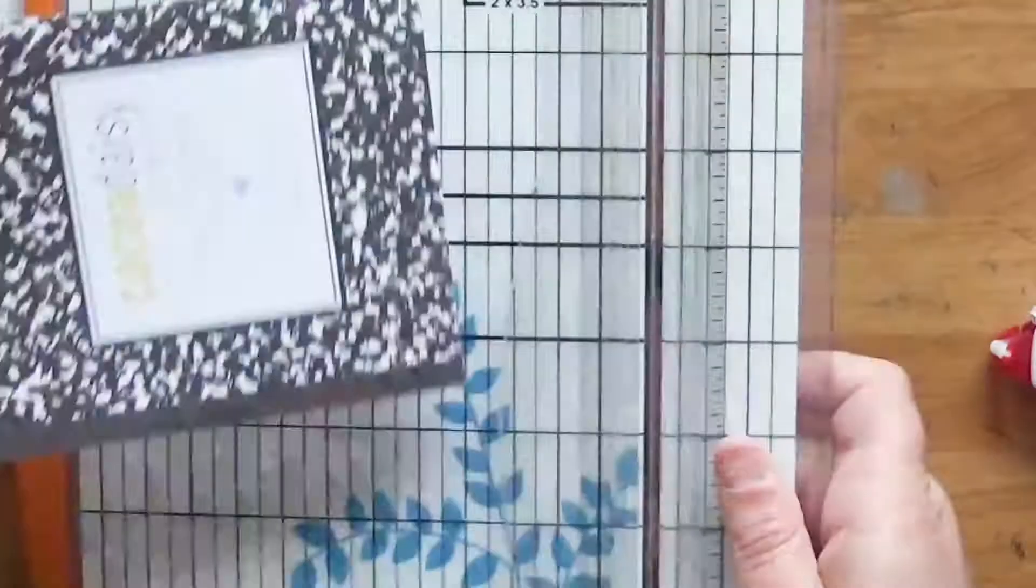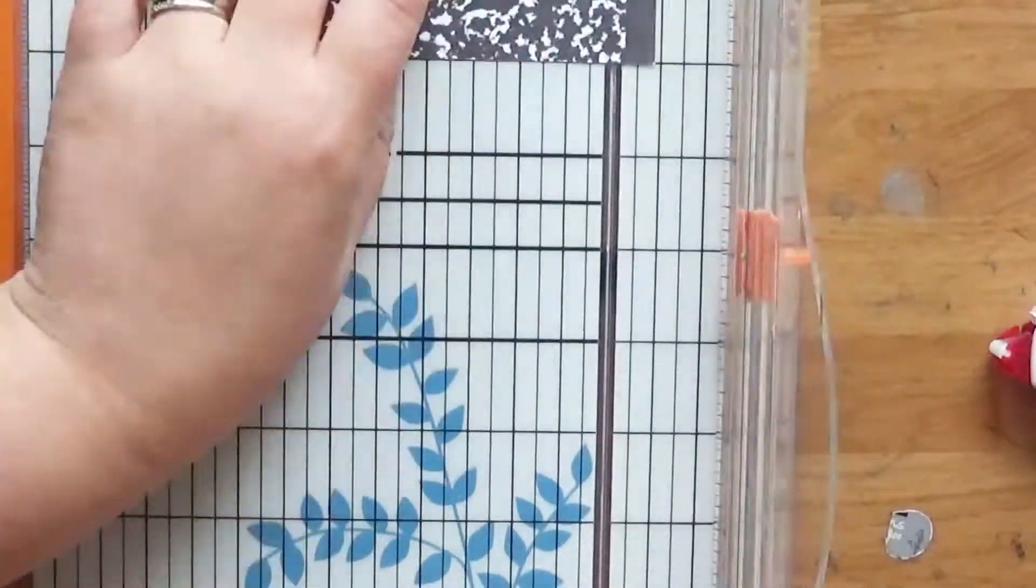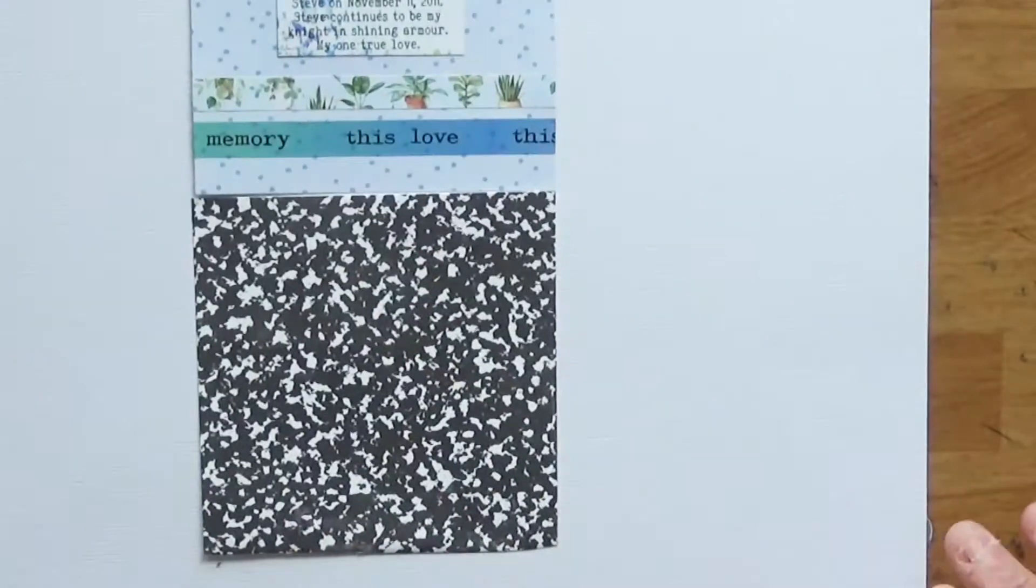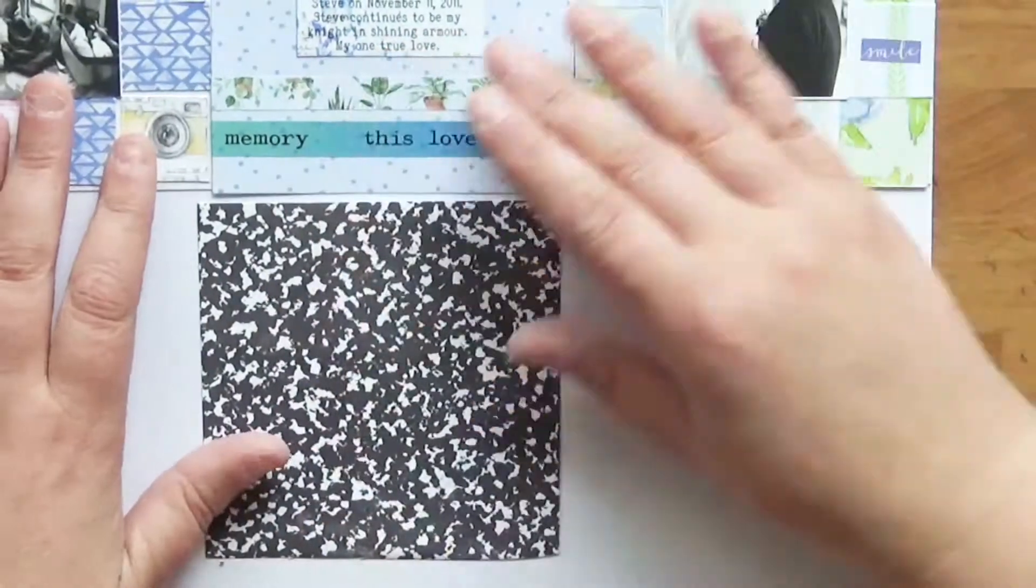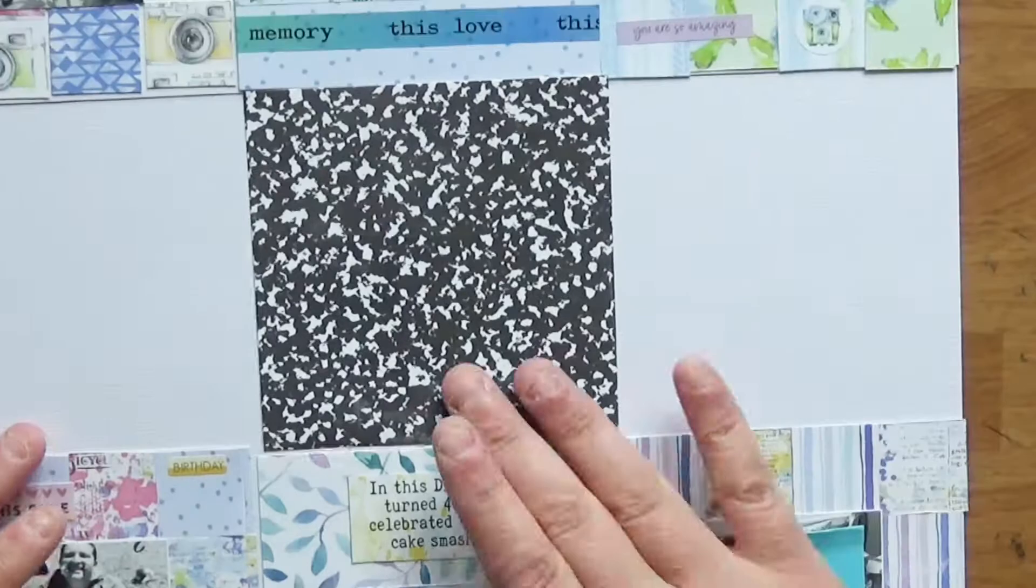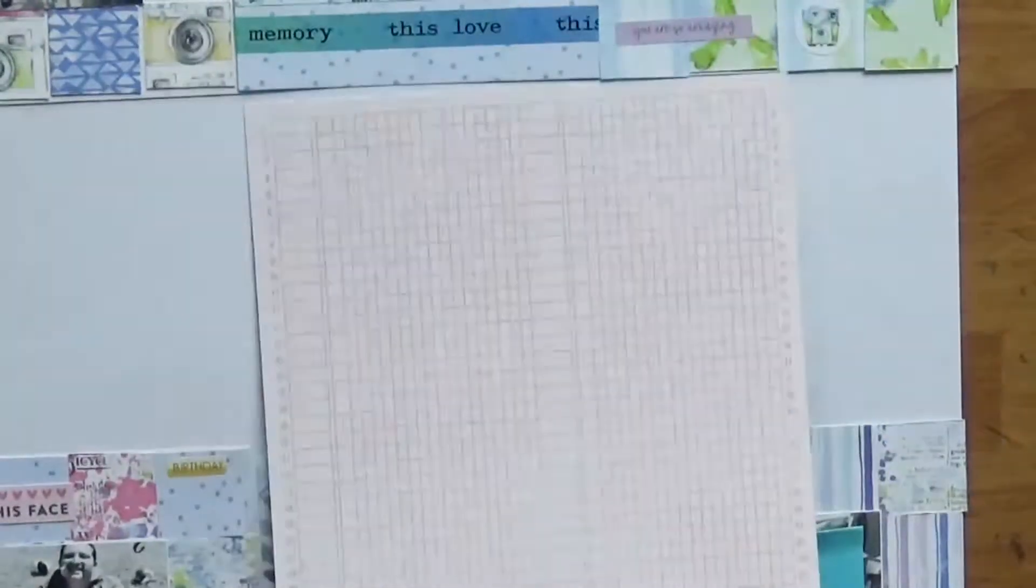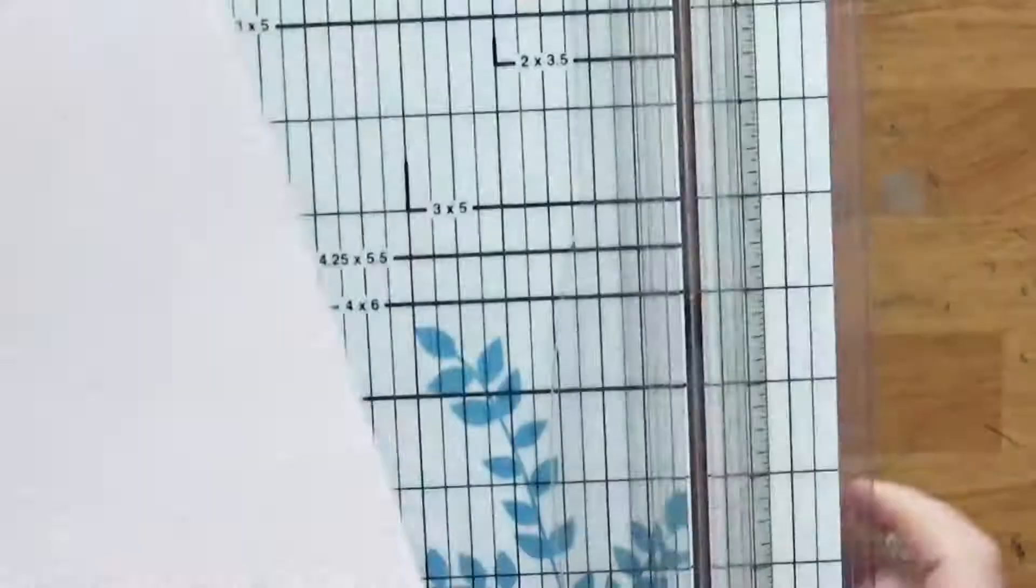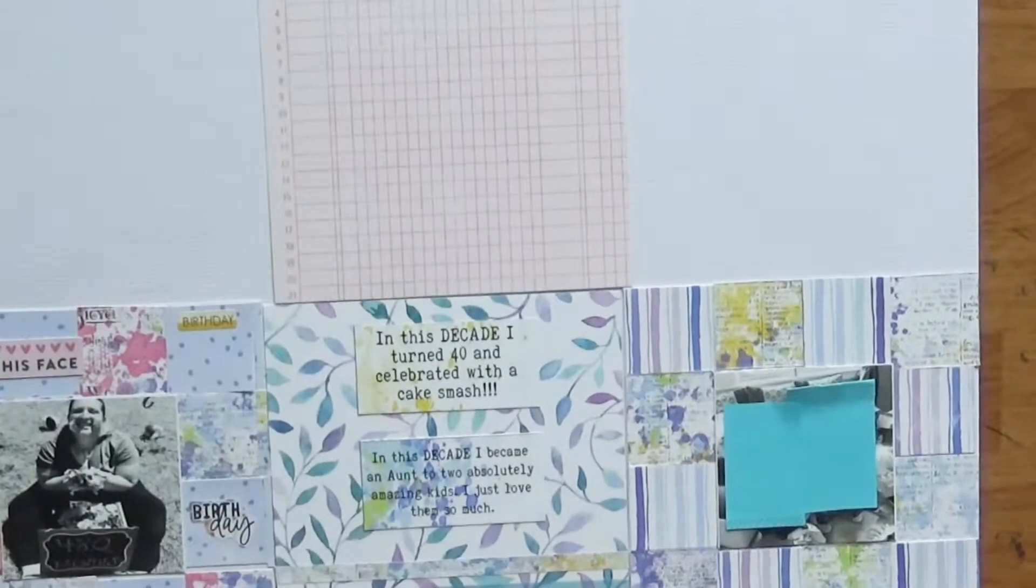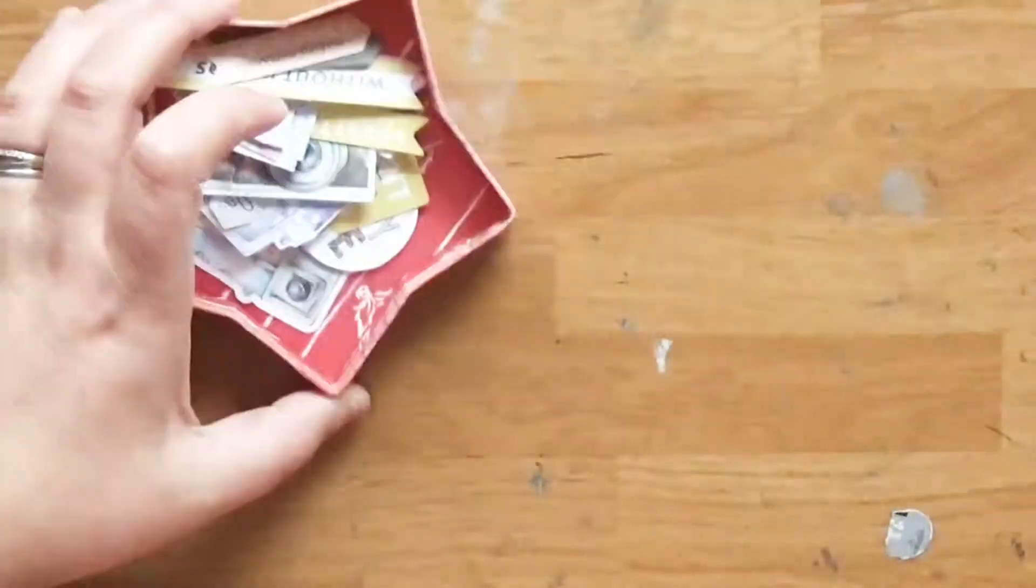I took out a piece of that composition notebook paper from the traveler's notebook kit. I wanted to use it somehow in this layout, but I thought I was going to use it for the title page which is going to be called This Decade, but I ended up using this pink piece of paper, this pink sort of journal page for the title page. I felt that would be less distraction.